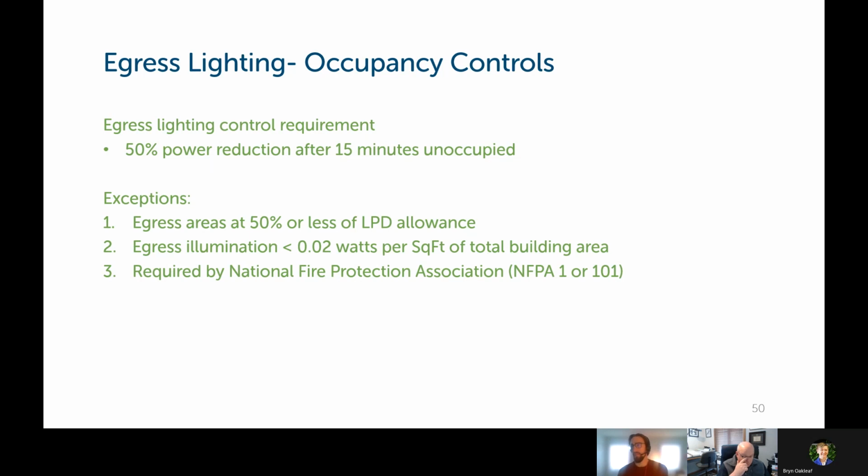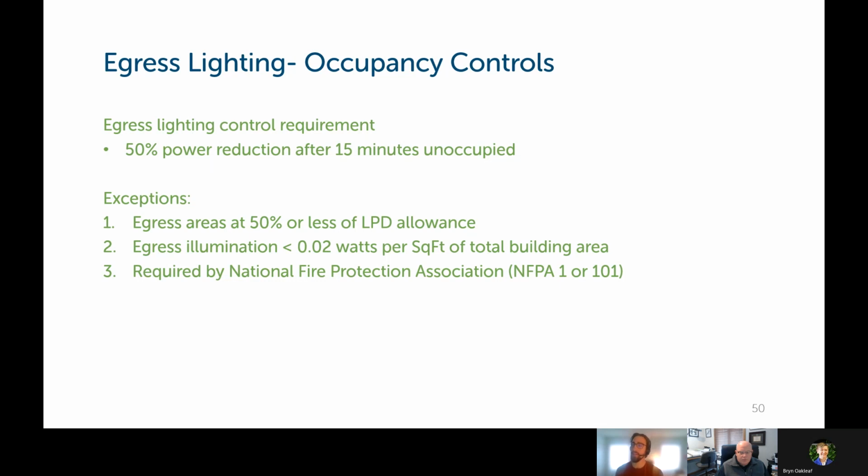Another new section for controls in this code is for egress lighting. That's lighting that would typically be on at all times. Egress lighting must be able to do at least a 50% power reduction after 15 minutes of unoccupancy.